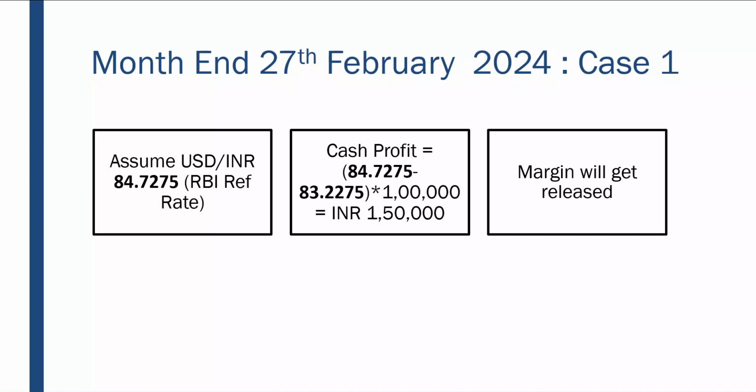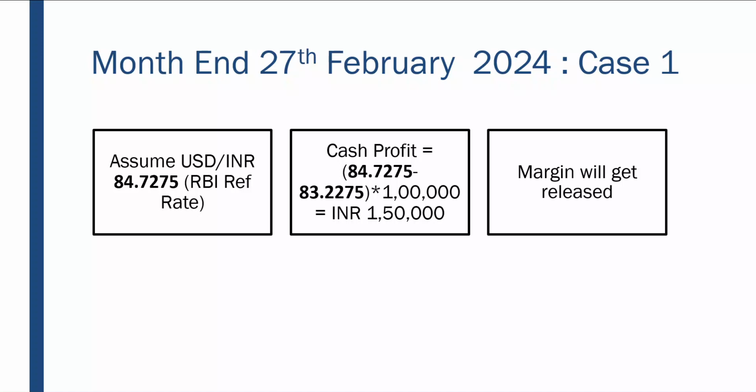So every day, my account will either receive money or my money will flow out of my account. On the last trading day, what will happen? Net, my account will show a plus of 1,50,000. There is a daily settlement which happens in the stock exchange. Remember that. Every day, whatever is gain will come to my account, or if I'm losing money, that money will be pulled from my account.